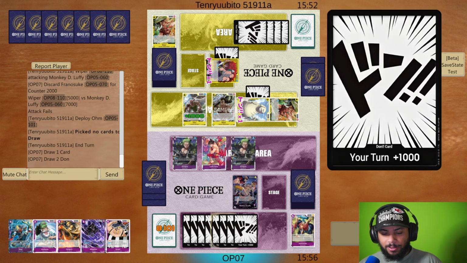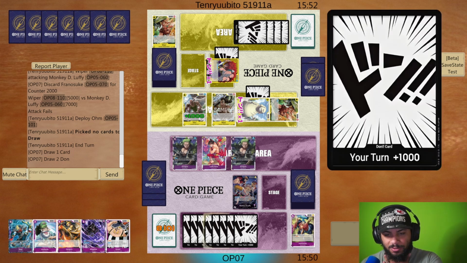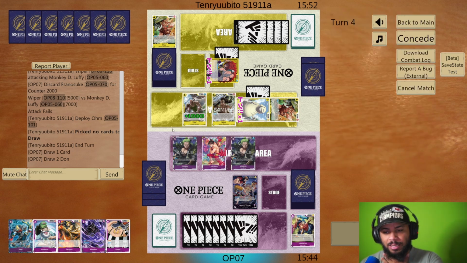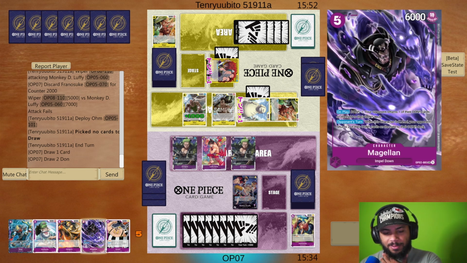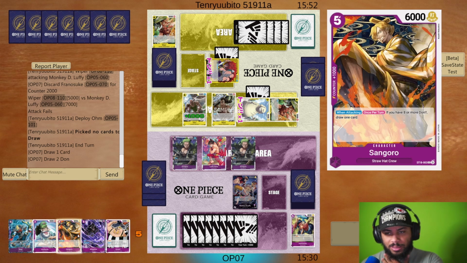All right, so we are on our 8 Don turn. We have a couple of options here. We could play the Sangoro. Are we in risk of dying? Not really, to be honest. We could always play the Queen, try to find some counter and establish a blocker as well. Either which are fine plays. One is more aggro. One is more defensive.